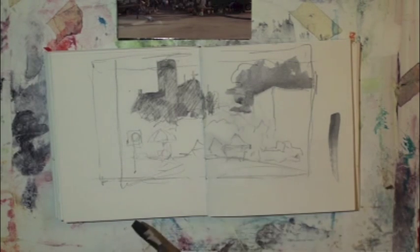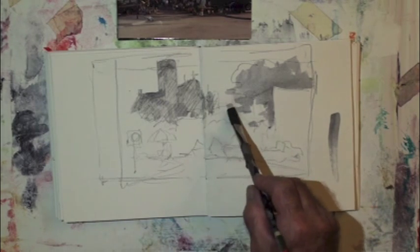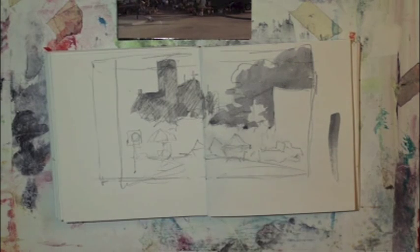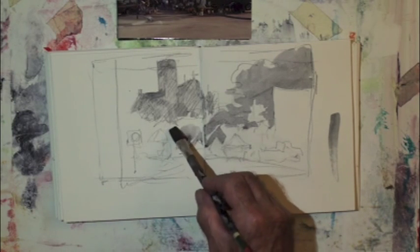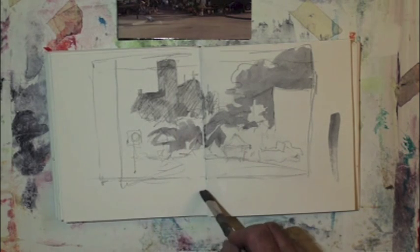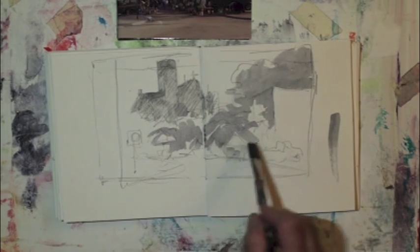Now as I'm doing this, I know that's the trees behind that building, but I'm not sure about in front of the building, so I think I'm going to merge the two together, just like I did. Just go right in, and I got some leaves that go in front of the building that's caught light, so I'll leave those white shapes there for right now, but I don't know if they'll stay there or not. And then I'm going to make sure I get my triangles painted in here with the tents, and also I have an umbrella over on that side, so that's a different shape. And also I'm leaving a separation between the church and the trees, which I wouldn't have to do. But it's one of those things that you don't know, so you leave it until you're sure you want to cover it.